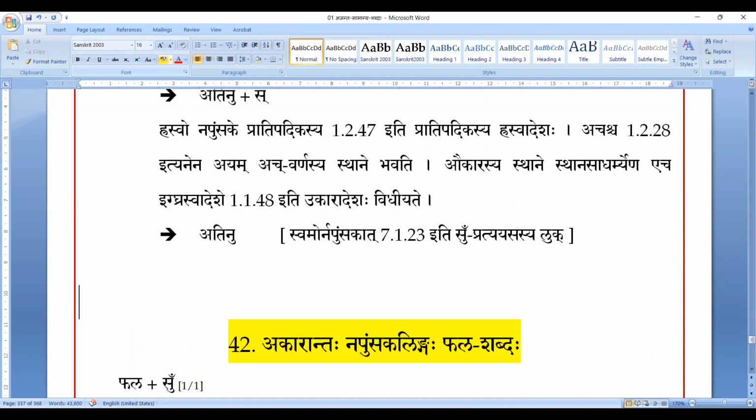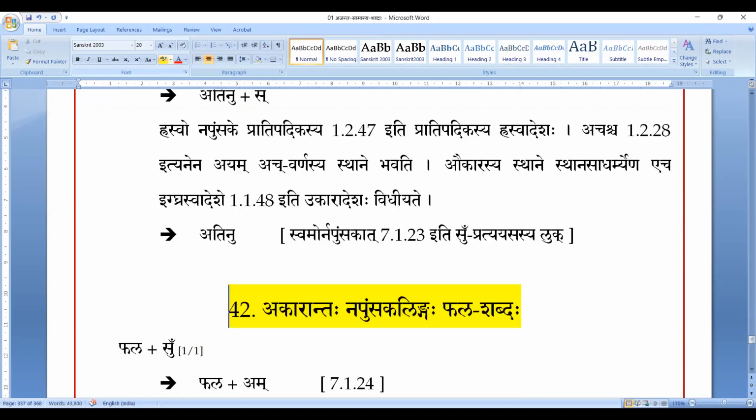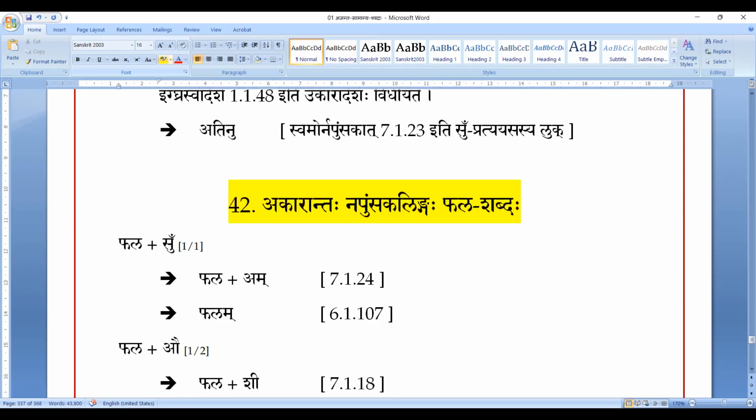Now here we have seen all the sutras. From the beginning, if you see Napumsakalinga Prakaranam, the list of sutras, you need to remember. Now we are going to derive the forms of the Shabda, starting from Pala Shabda. Even though we know Pala Shabda, just for the sake of completion, it is given. Pala, Vari, then Madhu, Dadhi, Sakthi, Asthi, all those Shabdas and some more, which you will see. I'm going to type it. Pala Shabda is anyway done.